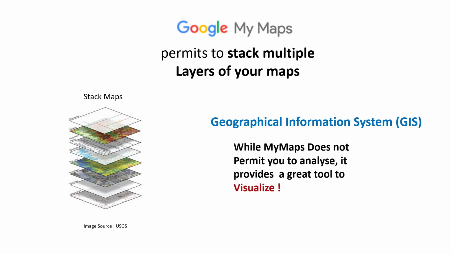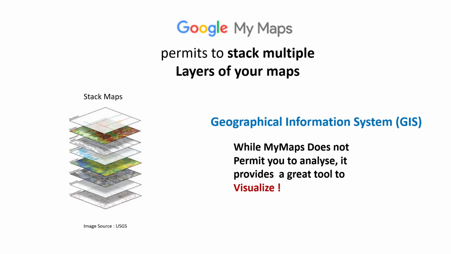But I must just mention very quickly that where GIS permits you to analyze maps together, Google My Maps does not permit you to analyze maps, but just visualize maps. And many times that is all that is needed to point towards a solution to a particular problem or create very visually compelling stories.